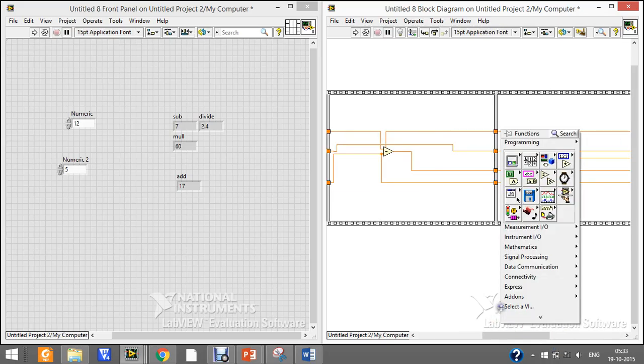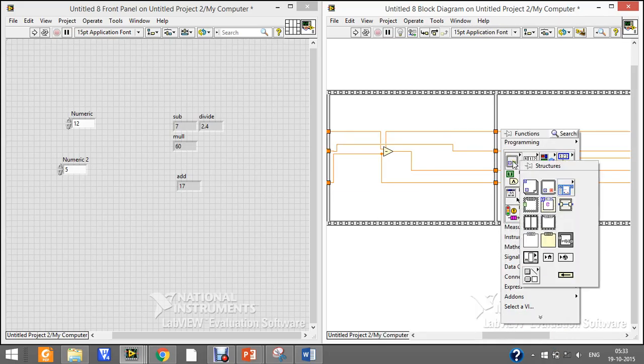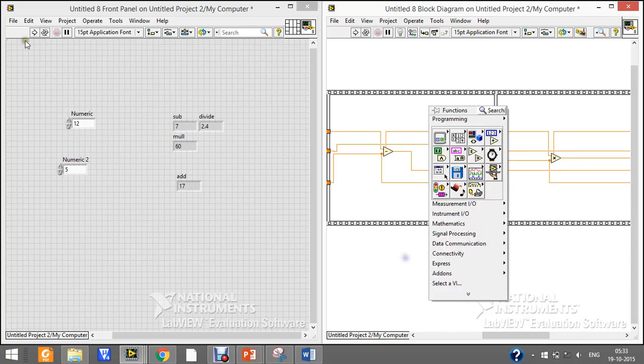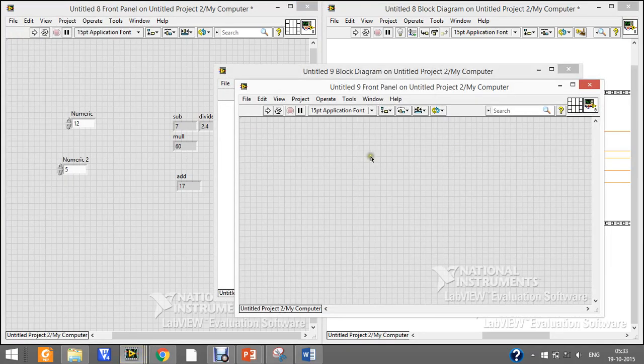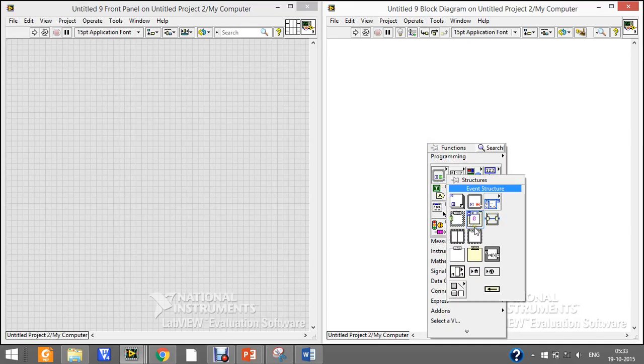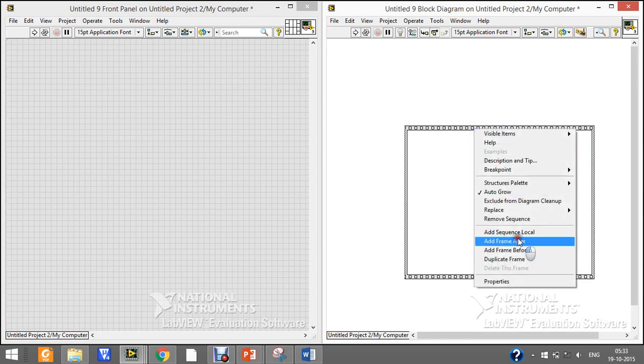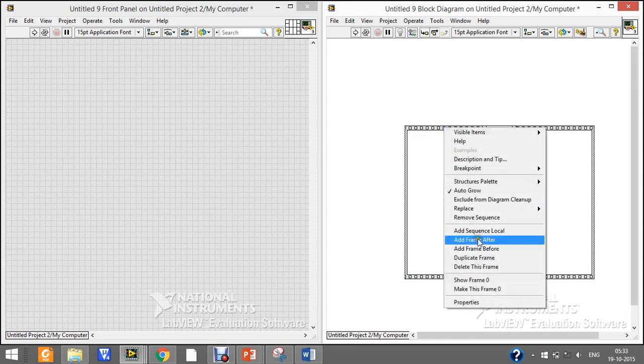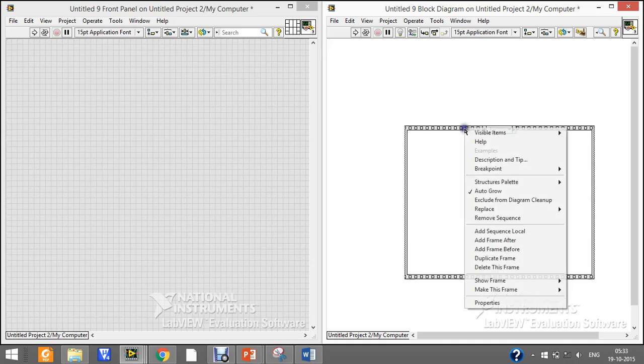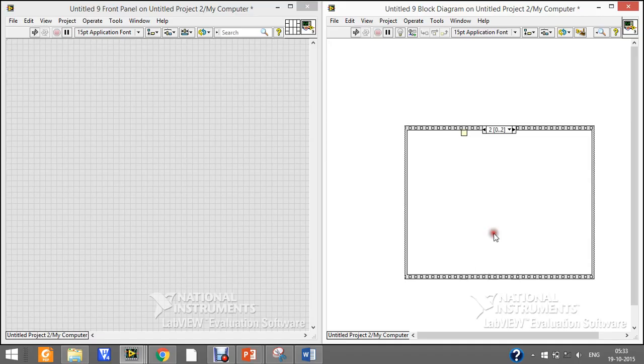Okay, let's talk about one key feature of the stack sequence. We'll create a new VI. The key feature is add sequence local. This is a yellow rectangular box through which you can send a value from one frame to another. You can delete it. I'll add here in the 0th frame.